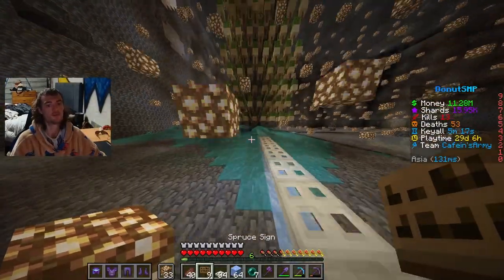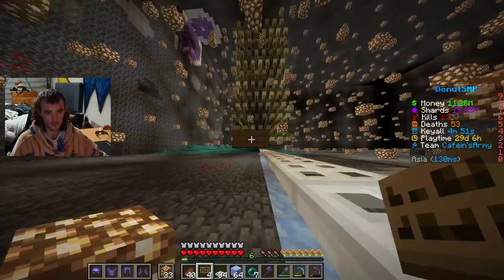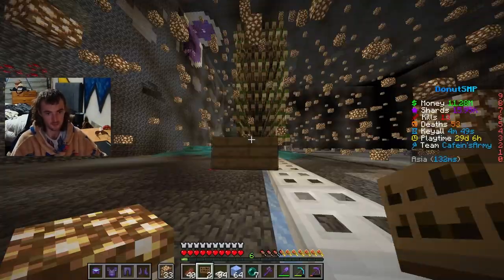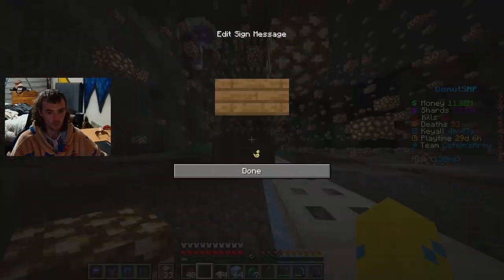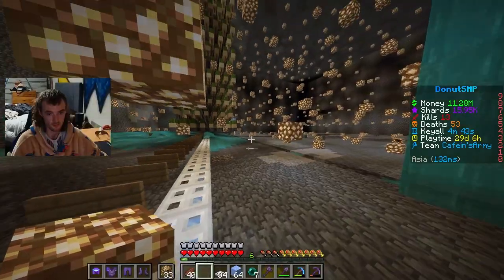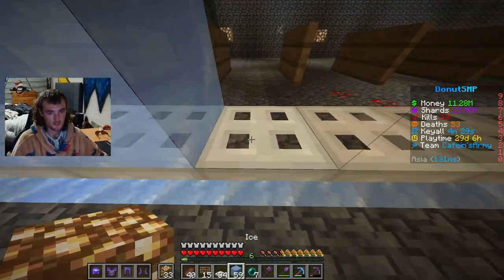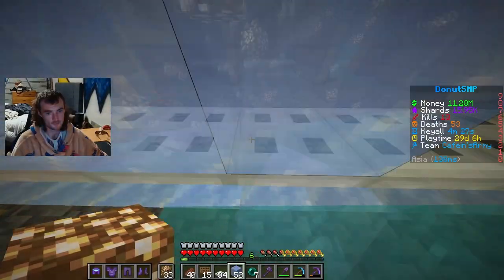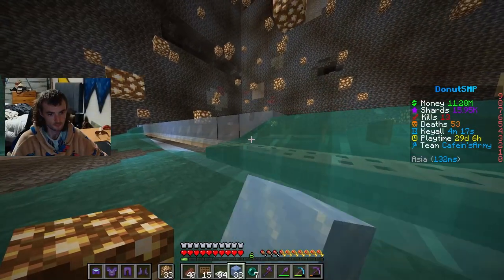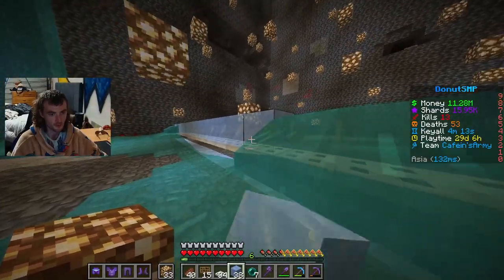And so on. The reason why I do my water like this is because it doesn't matter where the cactus breaks, it will always flow into the water can. One sad thing is you have to place ice here, normal ice, pretty much melting to the end.